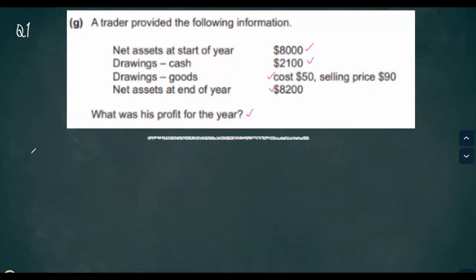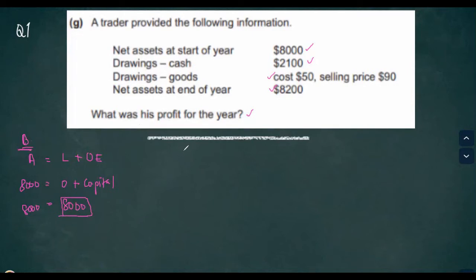Now, we know that our assets must equal liability and owner's equity. In the beginning of the year, our assets were 8,000, liability was 0, and our capital must be something which we don't know. So since our asset is 8,000, there's no liability, our capital must be 8,000. So we already know our beginning capital. Now with this, we can do the ending capital.